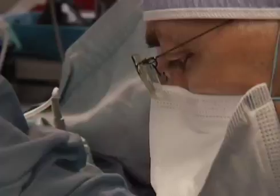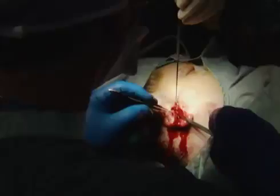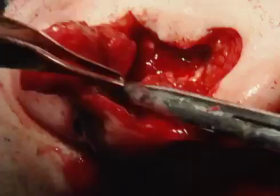So now what we've got to do is take all this stuff out of here, which will be a little tricky because there's so many nooks and crannies. And you don't know which of the skin you're going to use until the end, so we want to preserve it all. So then I'll have just an empty skin bag, which is what I want. But it's a bit fiddly to do this.